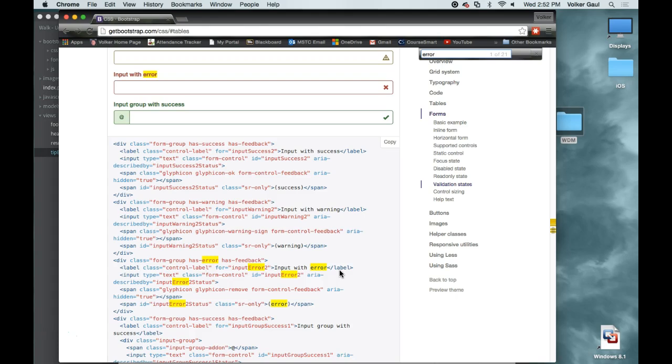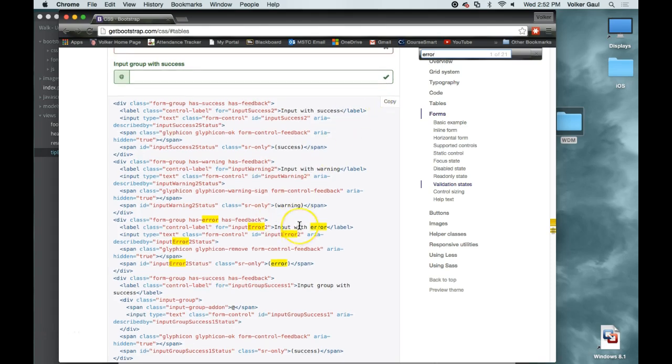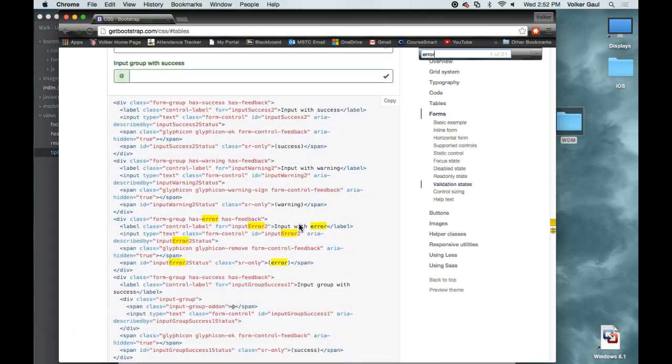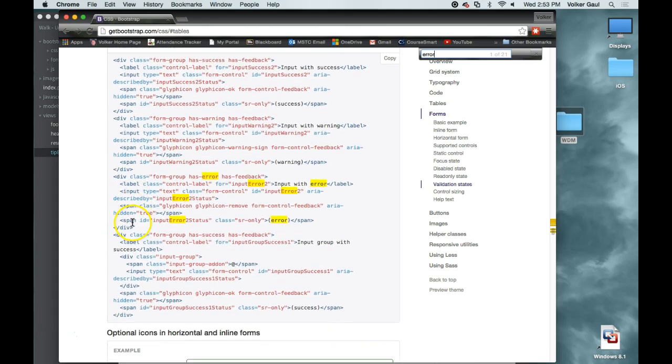Then you can see it gets a little hairier. But really, if all we're doing is looking for errors for each one of those divs, instead of just form group, you say has error, has feedback. And the feedback is the icon probably. Nope, that is in the span. So down: label, input, span. After the input, and then the span on it. Oh, here. Yep, so that's at the end. You would just hide those and show them when needed.